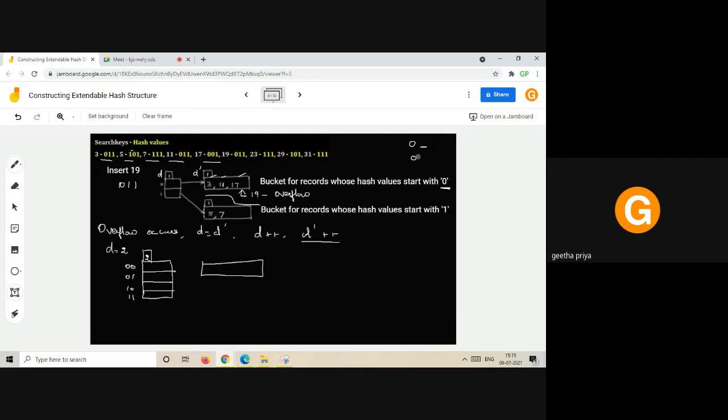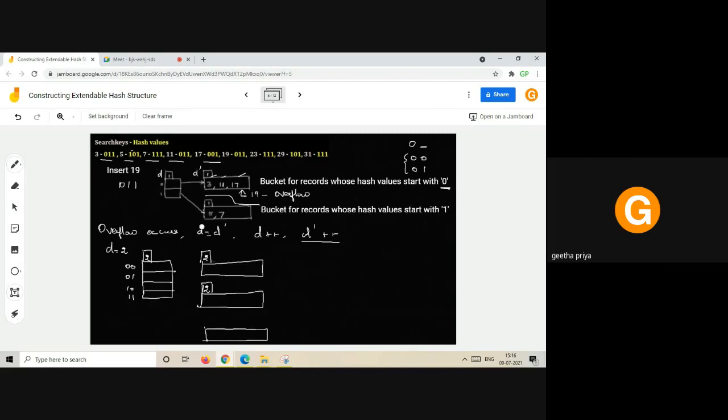Okay, so that can be either 0, 0 and 0, 1. So this is split in this way. One more additional bucket is added. We use an additional bit of the hash value. The global depth will be incremented, and for the newly created bucket also, the local depth has to be 2. It is because it could no more be identified with a single bit alone, right? Since overflow occurred, we go for the next higher bit of the hash value to be considered for placing the records into the buckets.